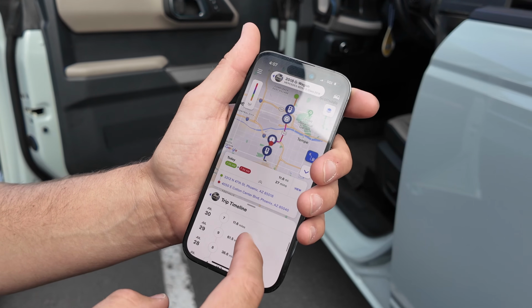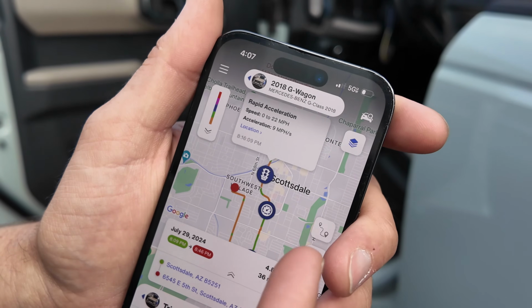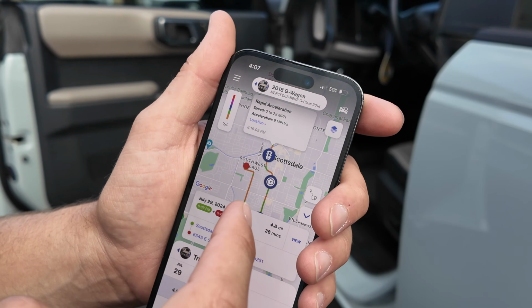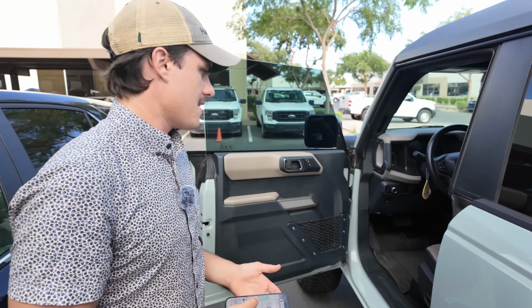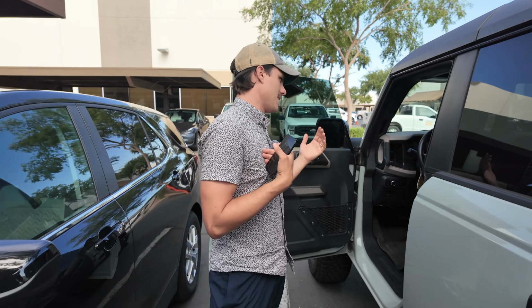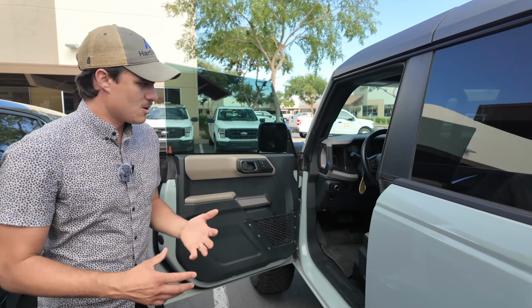So I can literally look at all the different days and see all the trips, and in that I can see if they brake, like if they're braking fast, if they're speeding, if they were idling for too long. And I guess the idea behind that is, are they abusing my car? For a car rental company, or I guess if you're a parent and you want to watch over your kid's car and make sure they're not speeding or something, you literally have information, and it's live information, so you can see how fast they're going in the moment. So it's super, super cool, and you can make alerts. So if they go over 100 miles an hour, or they accelerate too quickly. I mean, there's literally so many rules that you can create.